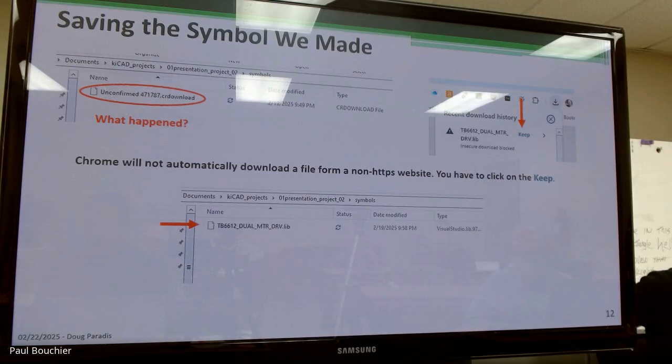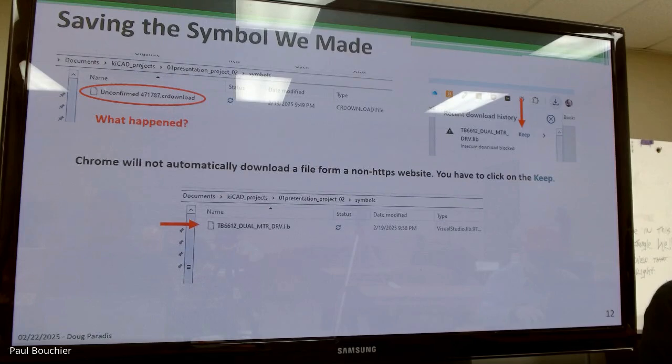All right. So now if you go to your symbol directory and open up that folder, you now see that motor driver.lib. Now, this is an older format of libraries that KiCad uses. It's much simpler. It's a text file. You can understand it. You could even modify it if you wanted to. They've now created a KiCad symbol SYM file. It's more complex, but KiCad will take the lib file because there's so much legacy out there.